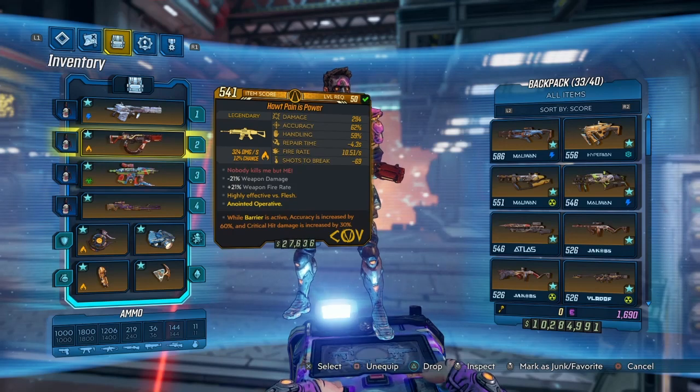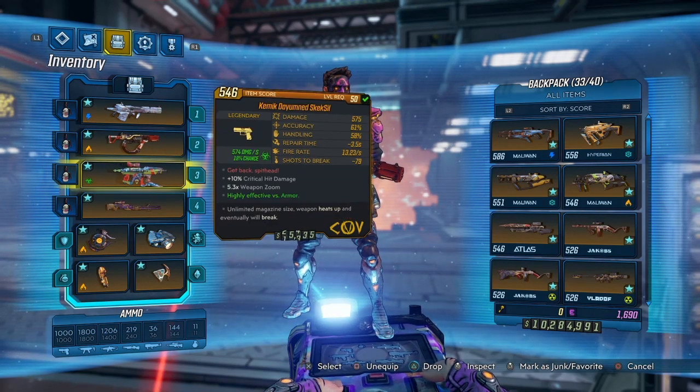For flesh targets, I've got the Pain is Power. The Pain is Power is a really solid assault rifle. It does tons and tons of damage. It's pretty heavy on ammo, and it does hurt you while you're using it. But the way that the build is set up, you will be gaining back more health than you'll be losing with this.